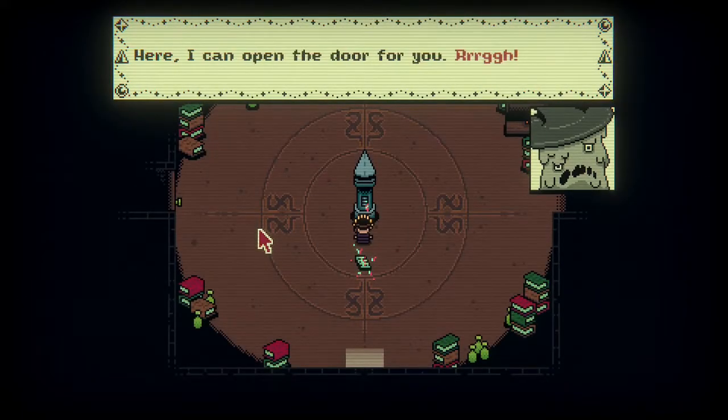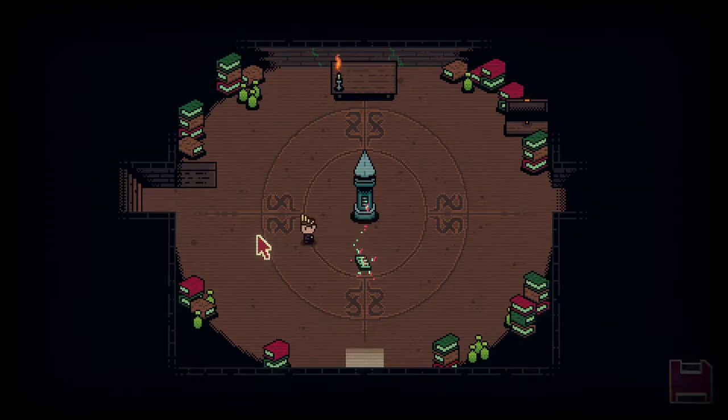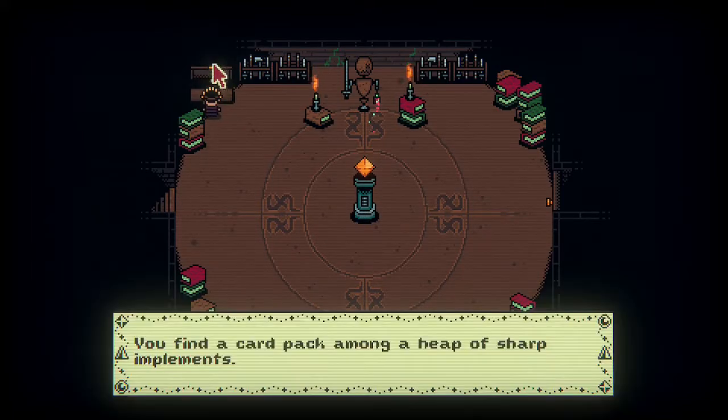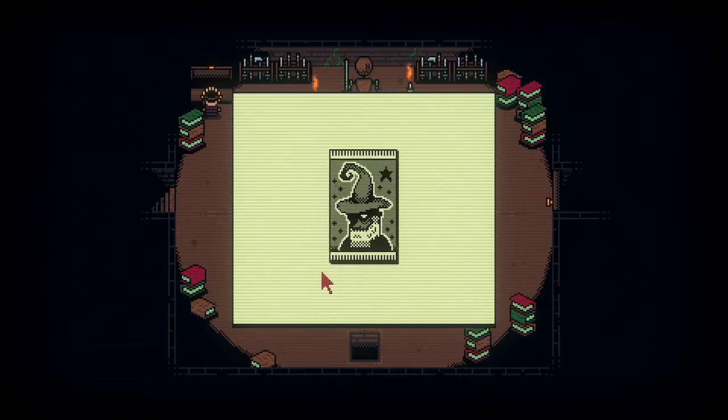I think I'm okay for now. I can open the door for you. Okay, so he needed to open the door for us. Cool. And now there's the orange. Time to get another magical card pack.